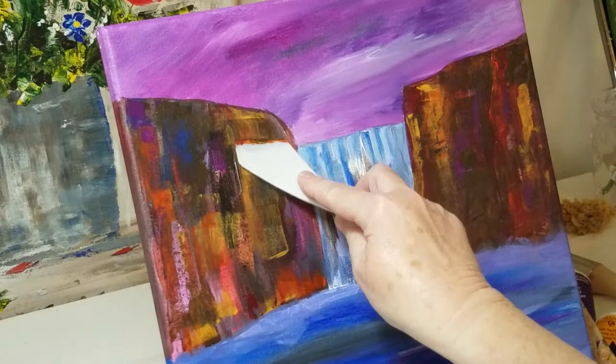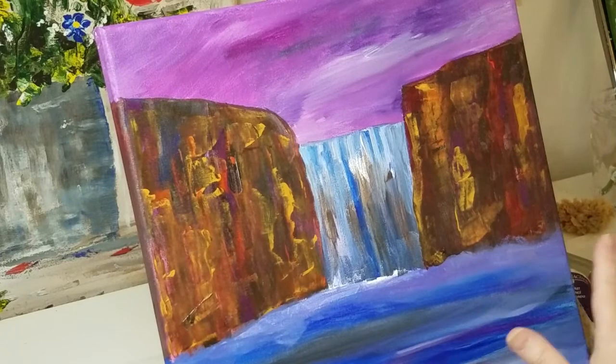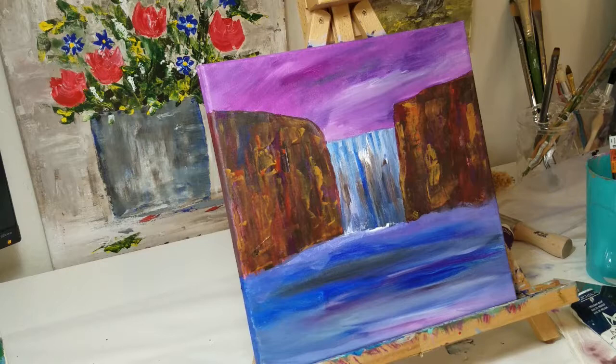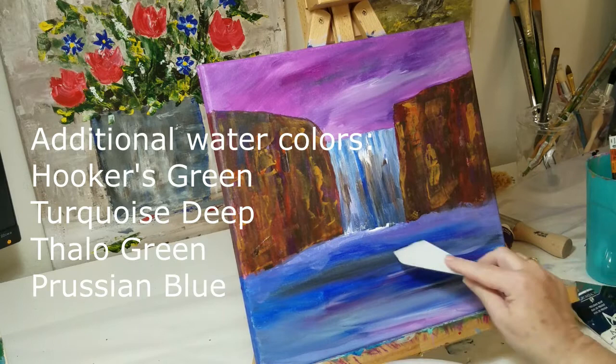So I'll let that dry a bit, and then I will do the same type of palette work on the water and on the waterfall, and then I will decide if I want to do a little palette work up here, we'll see. I want to have white so that I can mix it in with some of these other colors. So I'm just going to start playing around here, laying down some tones for water.